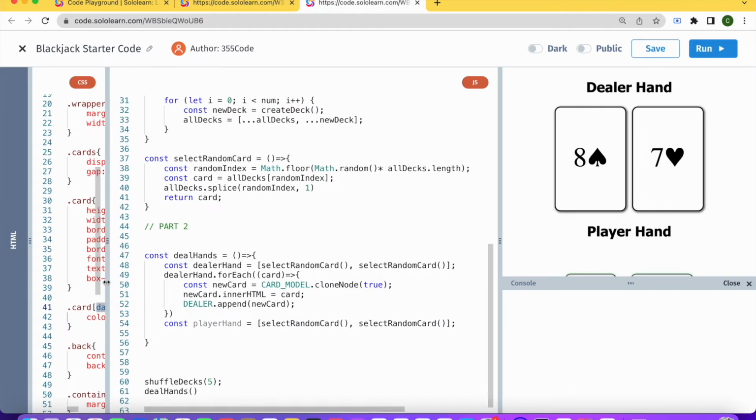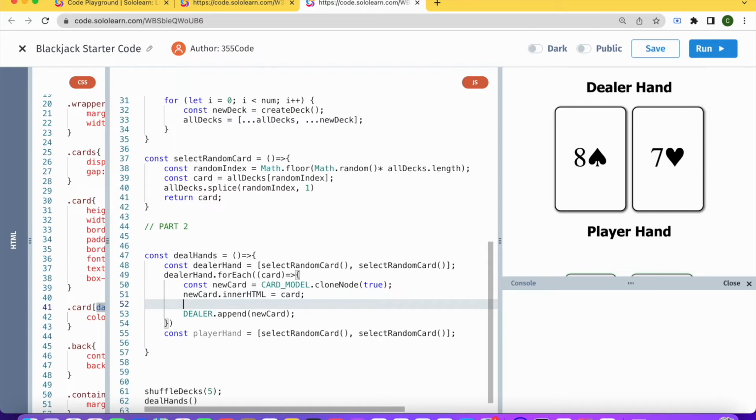And basically what we need to do is create a condition that if this hand is either hearts or diamonds, then that data point will be true. Okay, data-red will be true. So what we can do here, after we say that the innerHTML is equal to card, is check and see if the card has a diamond or a heart.